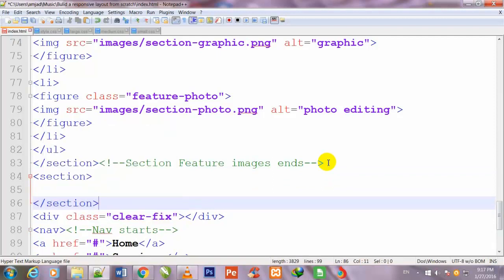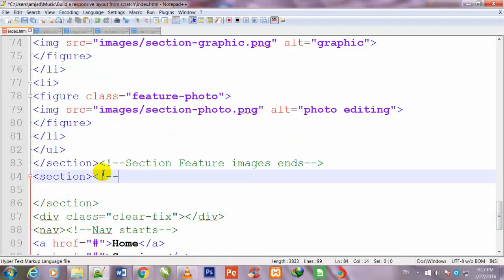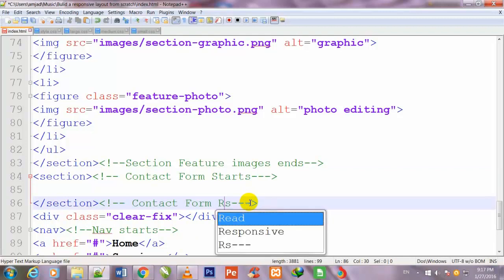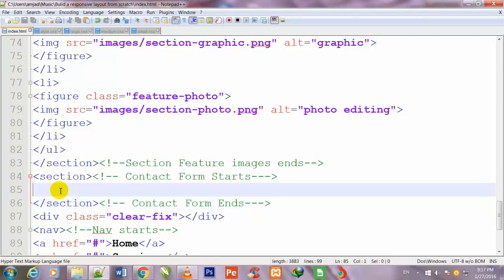Section close, and here I will write the comment contact form starts, and I copy it and paste it here and write contact form ends. So friend, inside this section, I will write all the code of the contact form.